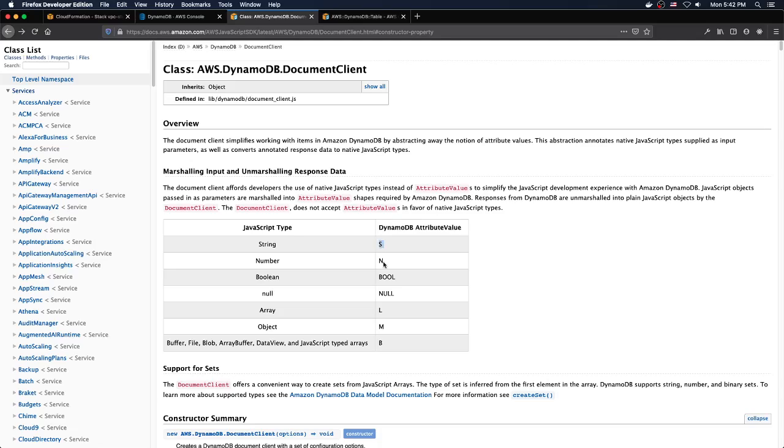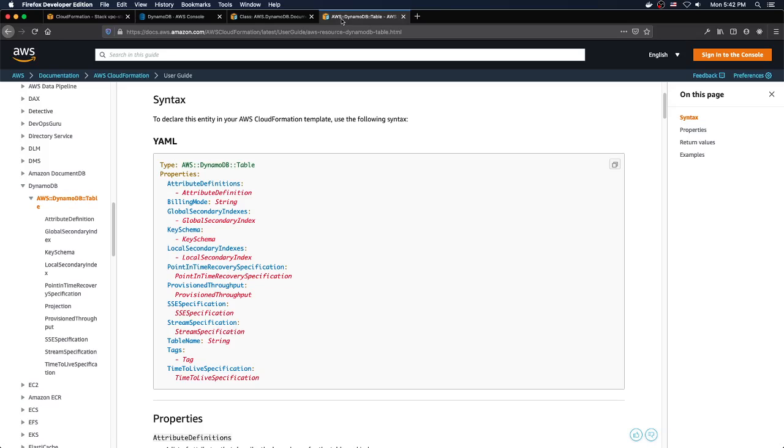So add in string, S for string, N for number, bool for boolean, and so on. If you use the document client, this is specifically with JavaScript, you just give it an object, and it will format all of this correctly. Because if you don't format it correctly, it'll get upset at you.